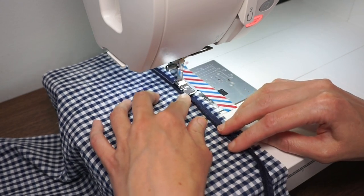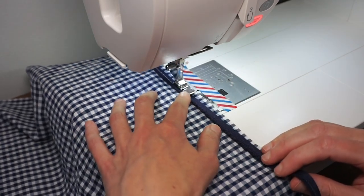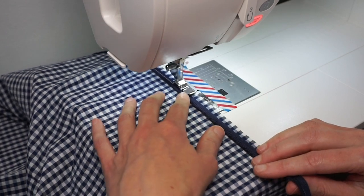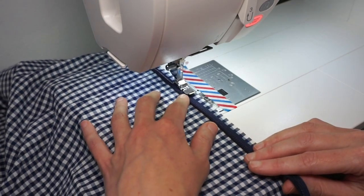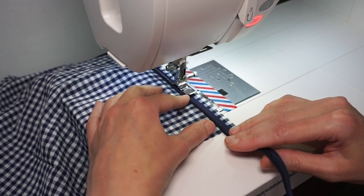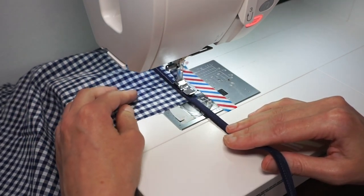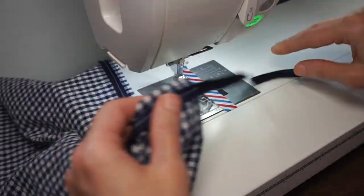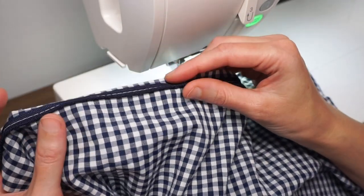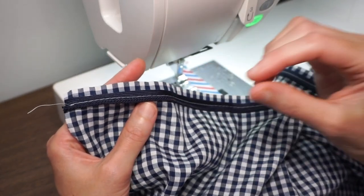You can use pins if it's helpful or just guide it as you stitch. The most important thing in this first basting step is just to make sure that you have your piping aligned in the correct position, because once we put on our other piece of fabric we'll be stitching at our actual seam allowance and that will need to be really accurate. We have our piping basted on here — I didn't do a perfect job of basting really close to my piping but that's okay. When I come back and put my other piece of fabric on here I'll make sure to get as close to that seam allowance as possible.